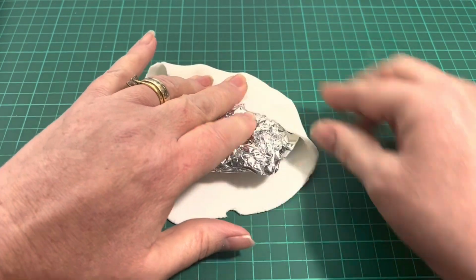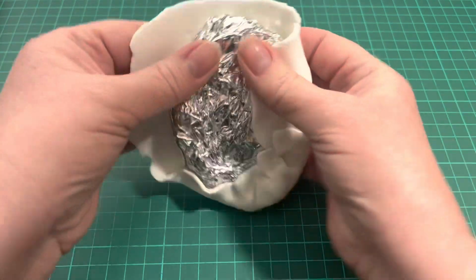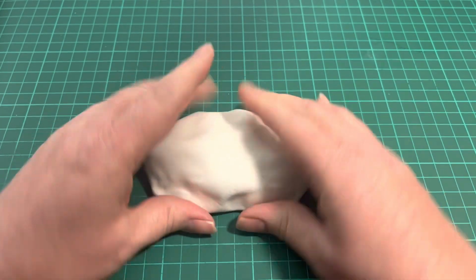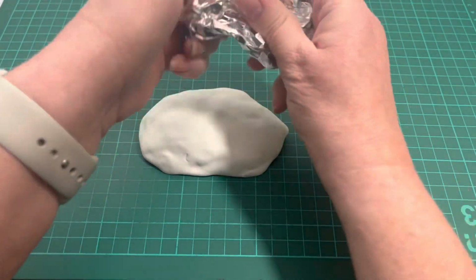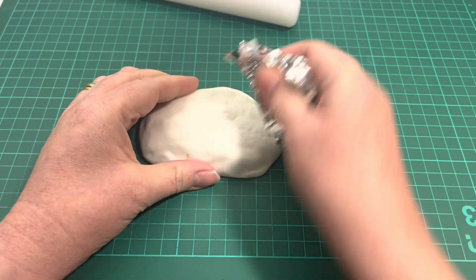Now I'm using foil and wrapping paste around the foil. This means I can use less paste, and it also means that the overall model will be a little bit lighter in weight. So just using my fingers to form a rough kind of rock shape, I'm now going to use some foil just to add some more texture into that paste.